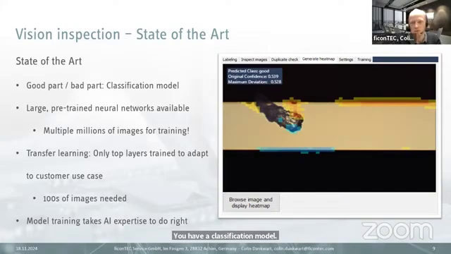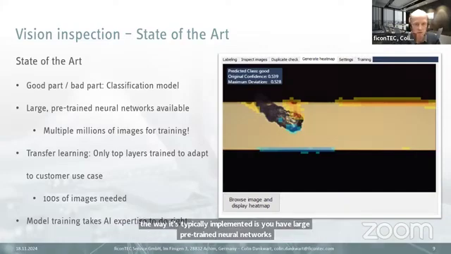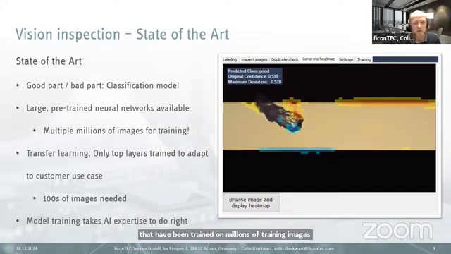Oftentimes you also can extract a heat map of which parts the model actually looked at. And the way it's typically implemented is you have large pre-trained neural networks that have been trained on millions of training images. And what you then do is you retrain the top layers of those networks to make it specific to your use case. So you feed it with data, and typically it's in the range of hundreds of images.